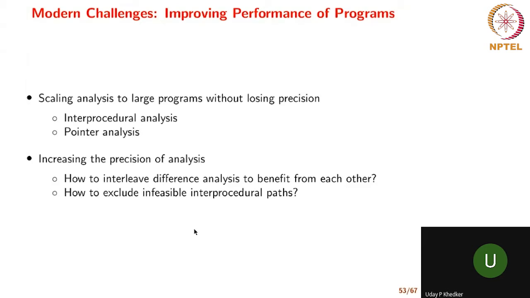You'll be surprised to know that there doesn't exist any modern compiler, including the latest GCC and latest LLVM, that provides us precise flow, context, field sensitive points-to information for C programs. To this date, we're talking 2021, there doesn't exist any such production compiler, and the reason is very simple. The technology is not scalable.